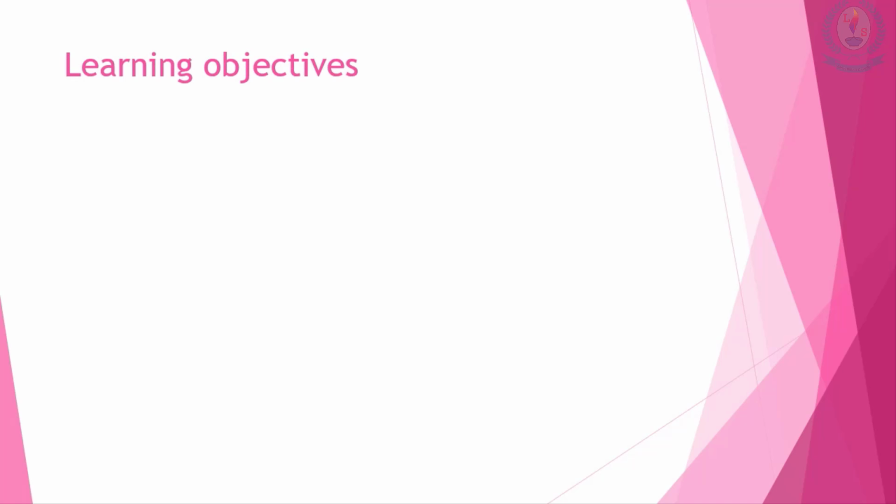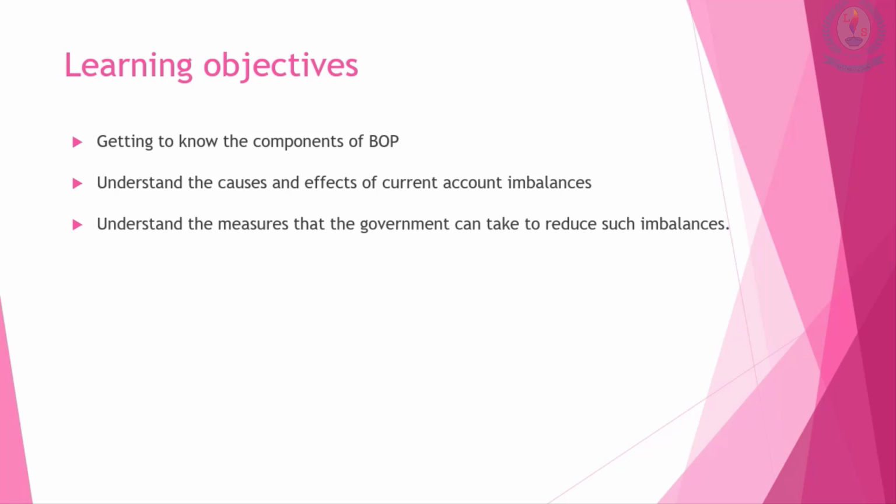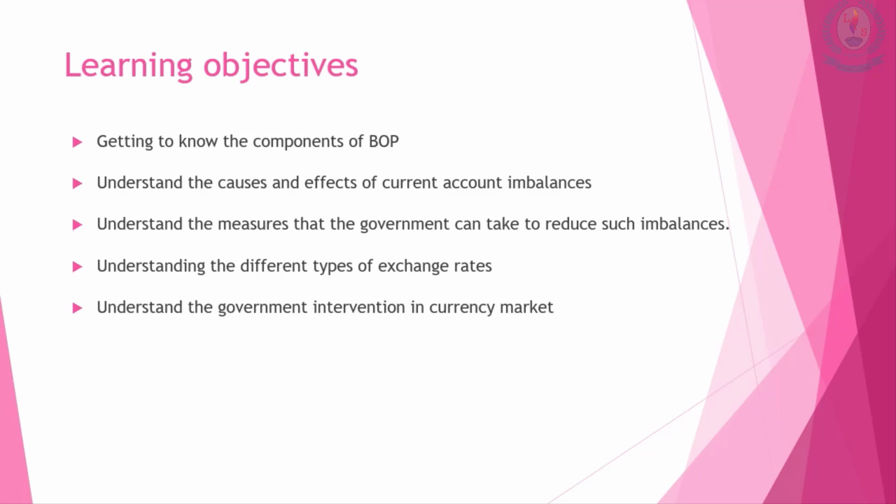Let us now look at the learning objectives of this video. Getting to know the components of the balance of payment. Understand the causes and effects of current account imbalances. Understand the measures that the government could take to reduce such imbalances. Understanding the different types of exchange rates. Understand the government intervention in the currency market.